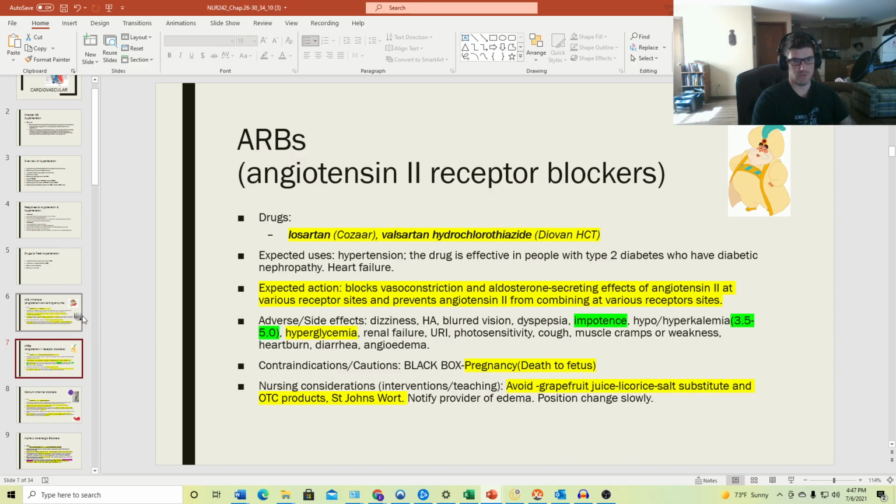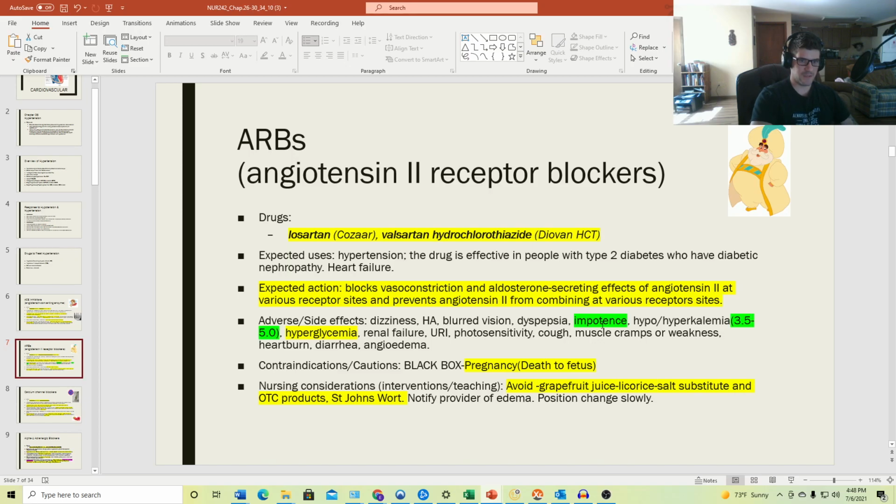That angiotensin 2 is a vasoconstrictor, but as it goes through, it also works as a regulatory system to go back to the kidneys and say, hey, you need to secrete some aldosterone, which is also going to help decrease blood pressure. So it has a twofold effect, the way the ARBs work. So think about those two things. It stops the vasoconstriction and stops the aldosterone secreting effect of whatever angiotensin 2 does. Okay, so that's what it does.